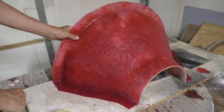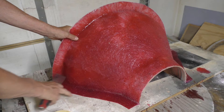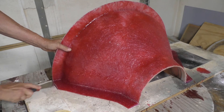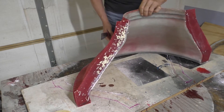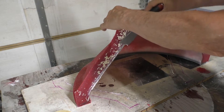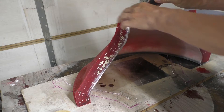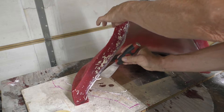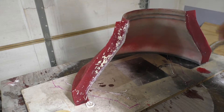I split the form in half and went ahead and added this flange onto it. Put wax down underneath of here so hopefully this thing won't stick down. So I guess it's the moment of truth — see if this thing pops up or not. That worked out pretty good. Some of the wax came up and I had some modeling clay around the inside of it just to dam things up, but that looks like it came out pretty good. Now all I have to do is put the halves together and add a flange to the other side so we'll have a way to clamp this together.